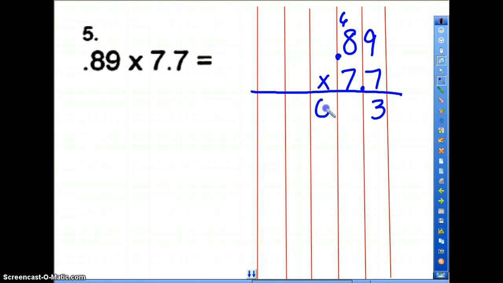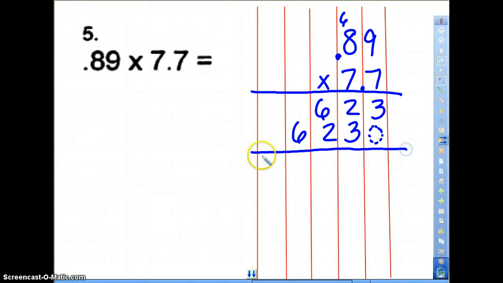Let's see, that's 62. All right, now multiply this way. I know a lot of you guys like to put a 0 right there. That's good, you should. Okay, that's 63. That's going to be 62. See how nice those columns are to have? Let's add it up. 3, 5, 8, 6. Almost done. Where do I put my decimal point?